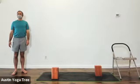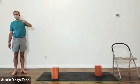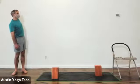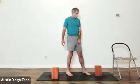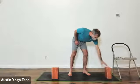And then take your hand back on your hip. Press into your back heel. Your balance is in your back heel and your left arm. Press the back heel and swing with your left arm up. And watch that block. It's in your way. Parallel your feet.